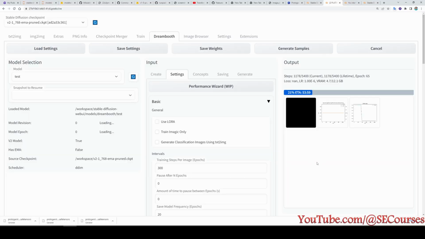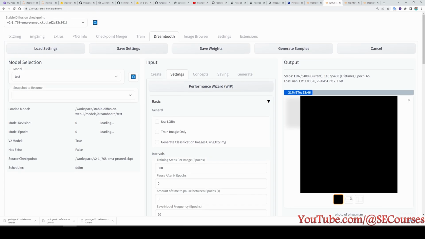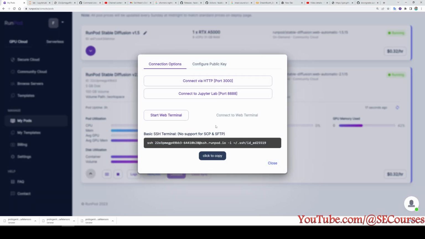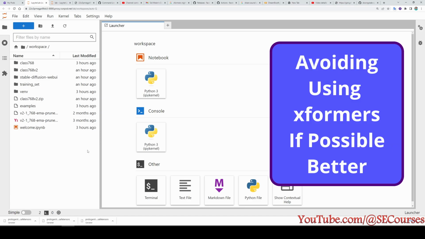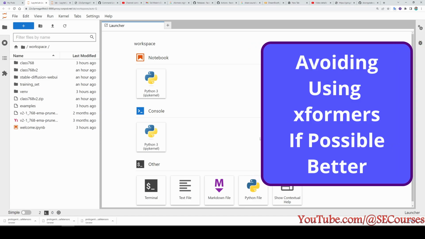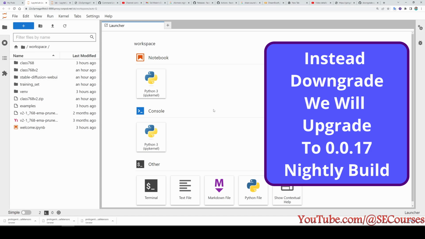Our SD 2.1 version training is going on. However, it looks like there are some problems because the generated image is not correct. Okay, I have done a lot of research and it looks like there is no way to do SD 2.1 version 768 pixels training with DreamBooth without using xformers. I wanted to avoid xformers during training because it reduces the quality of the training. However, 24 GB VRAM is just not enough, so we need to downgrade the xformers version to 0.0.14.